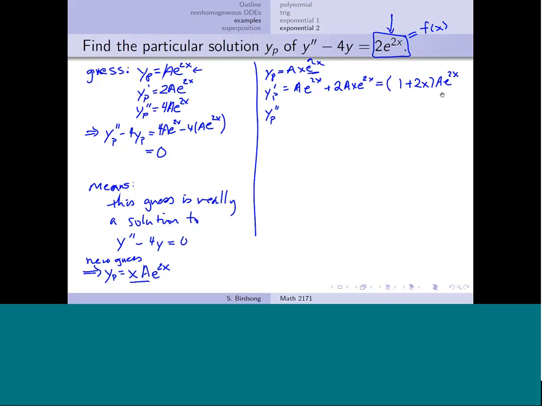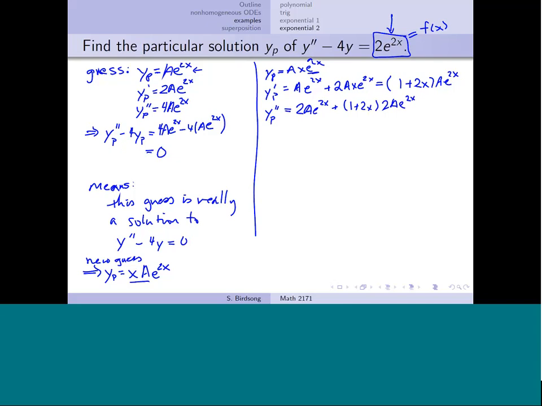And if you have more complicated functions, it would save you a lot of work. When I say more complicated, I mean, suppose you had the third, fourth, fifth derivatives you had to compute. This way, it would save you tons of work. So if we take the first derivative, I'm going to use the factored form. Product rule says take the derivative of the first. The derivative of the stuff inside the parentheses is just 2, so we'll have 2a e to the 2x. And then the next term: the stuff in parentheses stays the same, and the derivative of the stuff not in parentheses is, well, you have the extra copy of 2 that comes down.